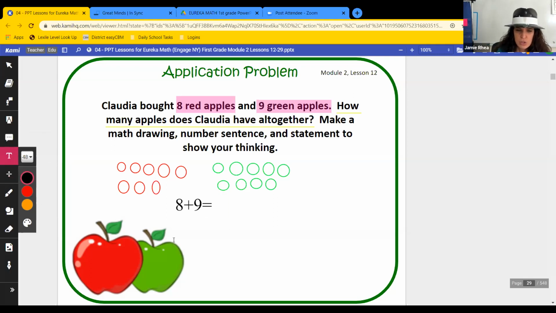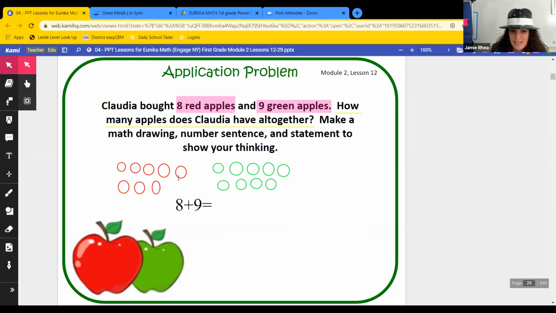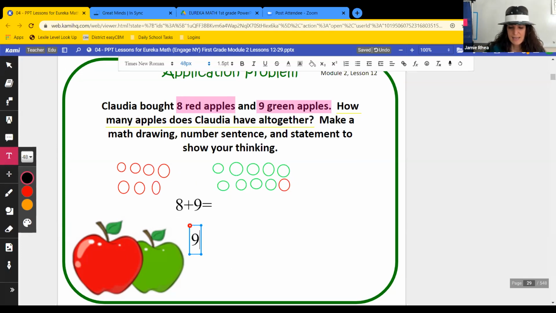So here's what we're going to do. I'm going to break this down. What if I break it down? How many more does 9 need to make 10? It needs, well, if I can grab it. Well, let me grab, come on. 1 more to make 10. So now I could say 9 plus 1 equals 10.